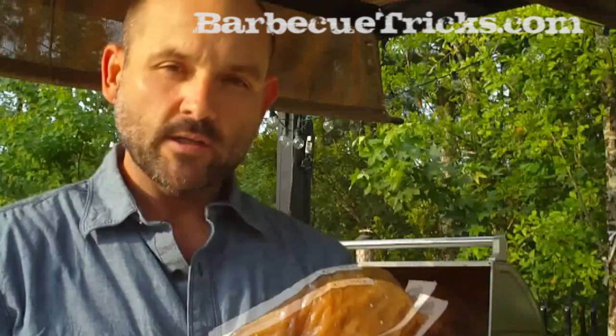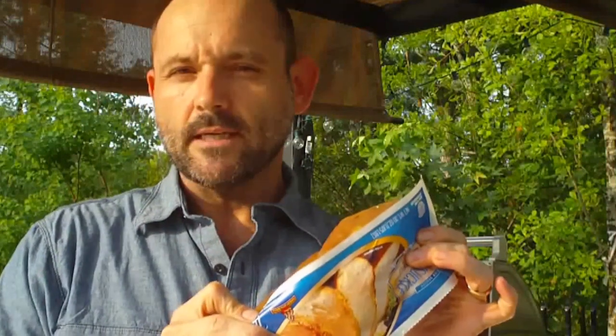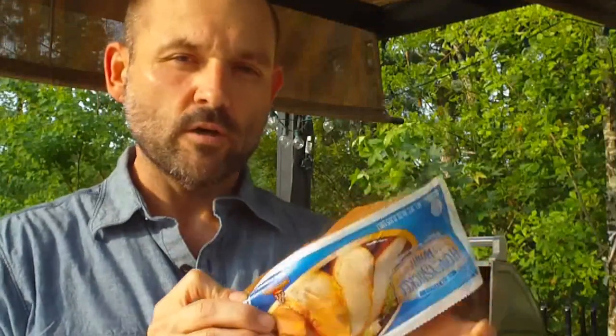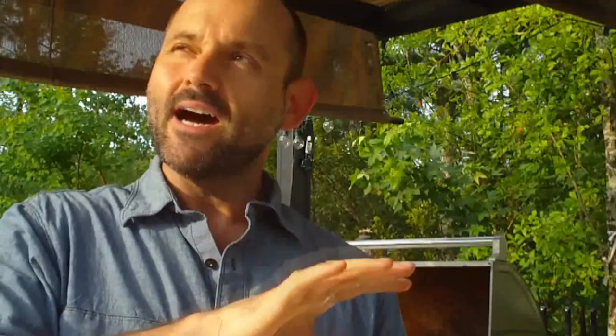I figured what I'd do — I wouldn't actually do any sort of recipe help on this. It would be just a little bit on technique. I just learned about a technique called the reverse sear, and I thought that'd be pretty cool for this. We're going to take the tenderloin, pop it on the grill, and basically bake it for a little bit. Then at the end of the grilling process, we're going to sear it on high heat for a few minutes on each side, and give it a final basting of hoisin sauce — since this is teriyaki.